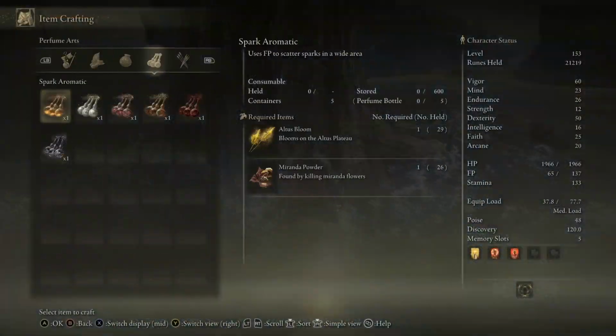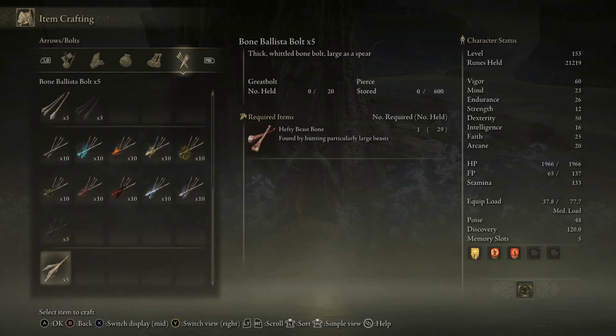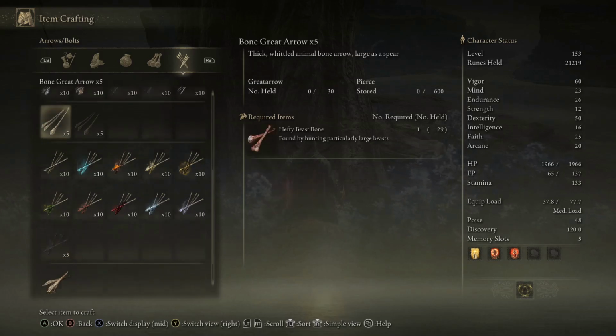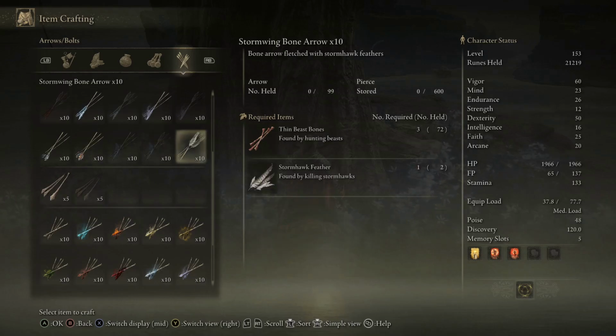And what kind of thing would that be? We already have all the bone arrows. Bone bolts. Peakbone: thin beast bones, congealed putrescence, and human bone shards. And flight pinions. Four things to make some feathers.